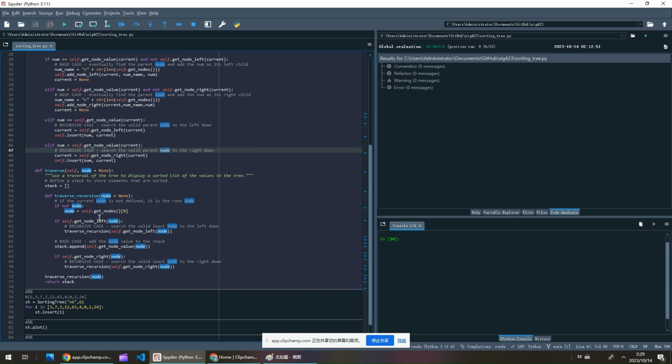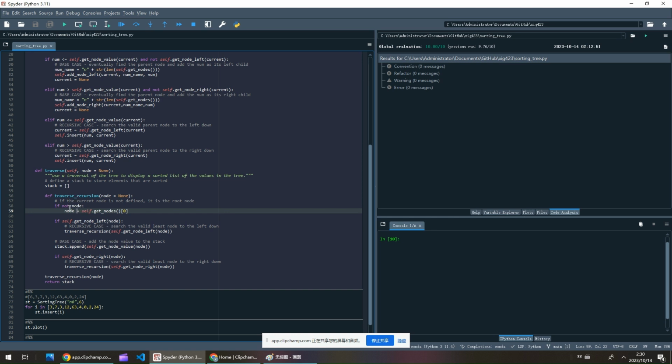Here I have a stack to store the elements, and I use an inner function. The outer function provides a stack, a list to store the return value of the inner function.